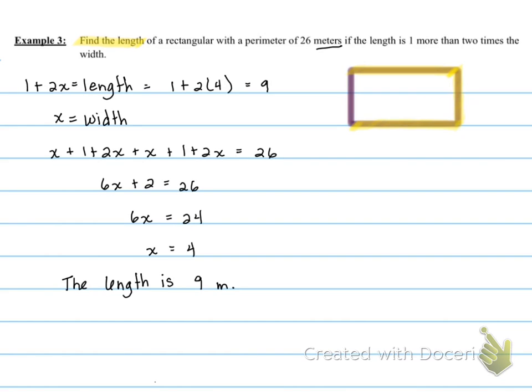So I ended up writing a different formula, but I got the same answer. Did you write 2 times x plus 2 times 1 plus 2x? Yes, that's fine. I just wrote each of the lengths and widths out twice, rather than multiplying 1 length by 2 and 1 width by 2, which is equivalent. Is that going to be the better way to do it? No, there's not a better way to do it.